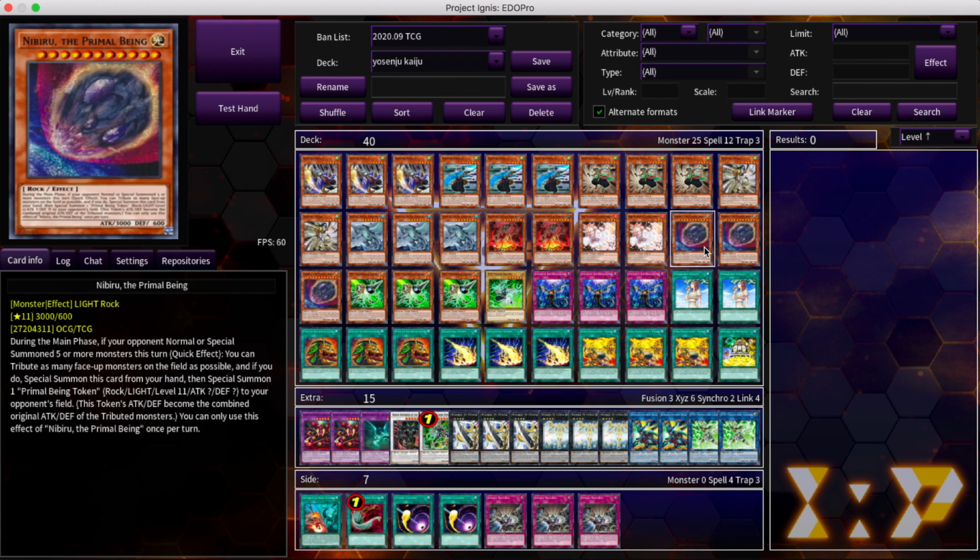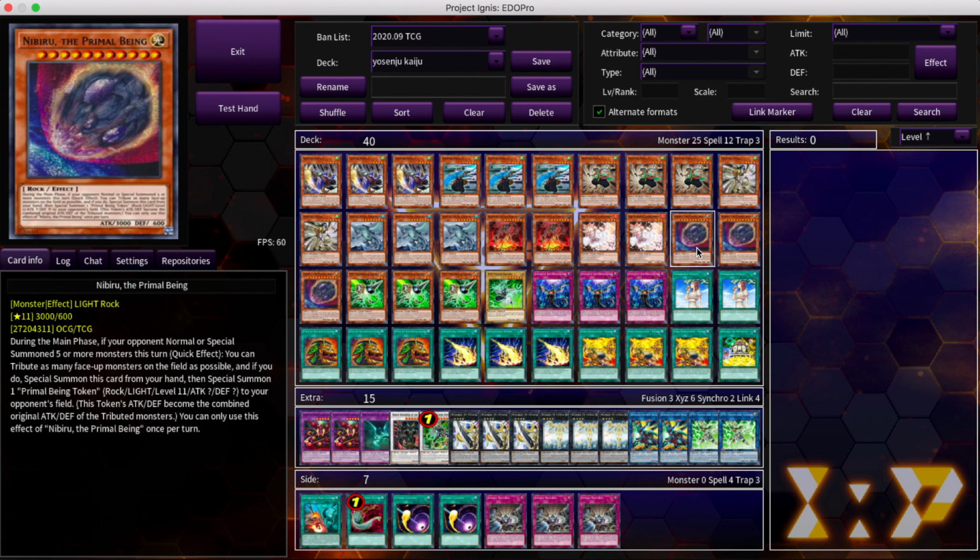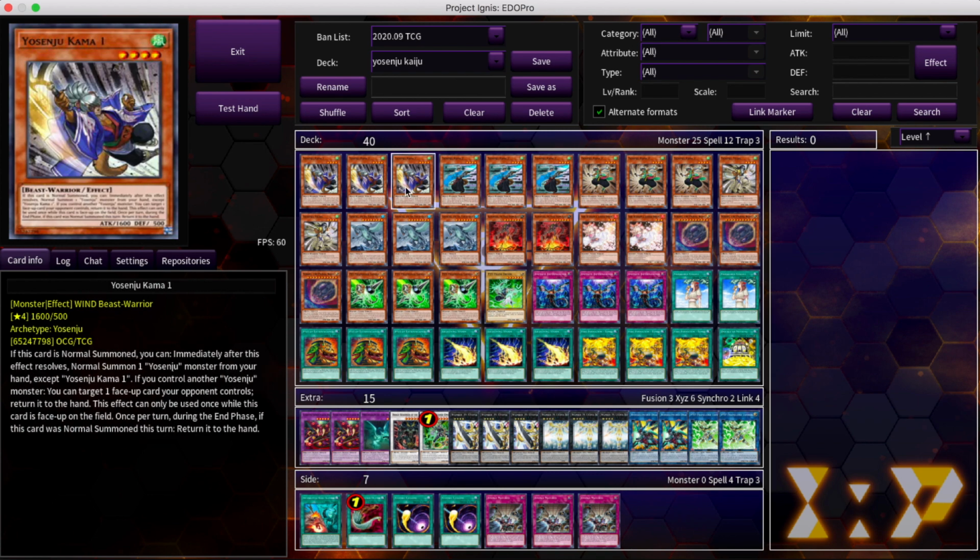Also keep in mind, with a Nibiru token, Combo 1 can still bounce it. Even though it can't go to hand because it's a token, it'll just leave the field. The rules allow you to bounce cards that are tokens, right? So that's why it's really cool, because even if the Nibiru token is huge, you just bounce it, right? So it's really good in that sense.